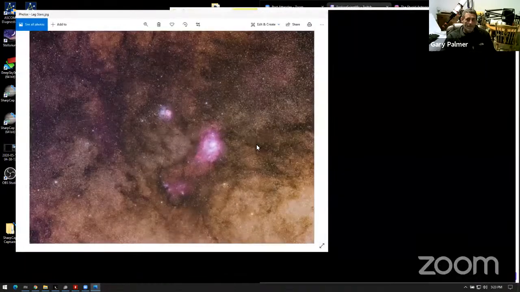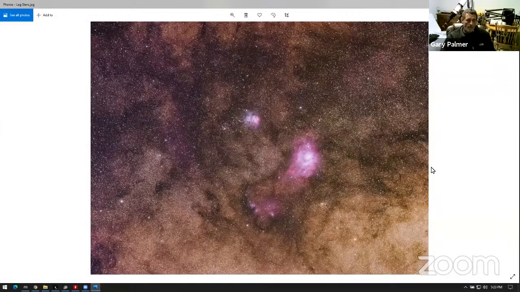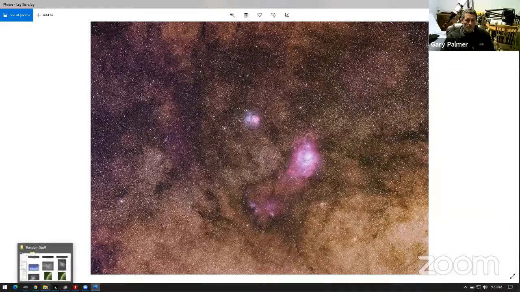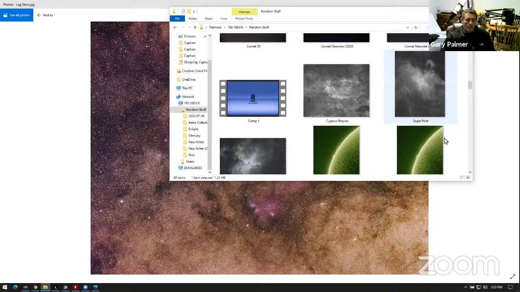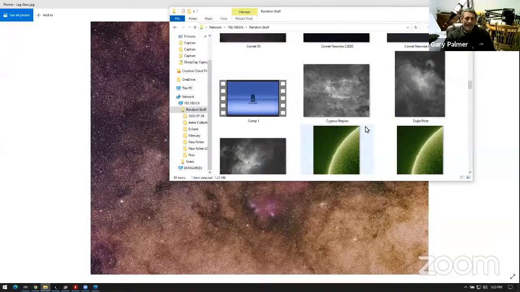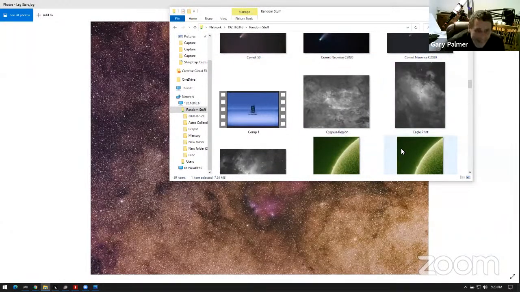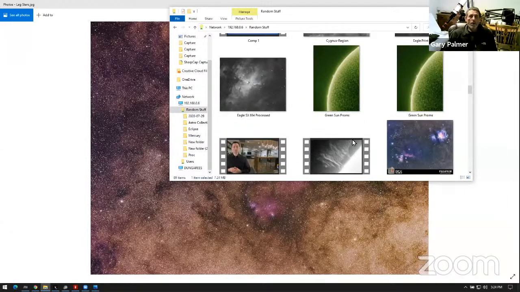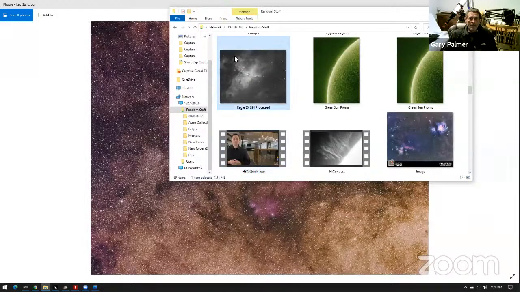So here's the Lagoon Nebula and the Trifid Nebula. We're looking at the core of the Milky Way, so that's a nice one to have a look at. Oh yeah, look how it's nested in there. It's so nice. And here's the funny thing: a lot of people don't seem to capture the little foot at the bottom down here. It kind of looks like a big toe almost. They don't in the UK because it's normally below the horizon. It's actually right on the horizon in the UK, very, very low down in the rubbish.